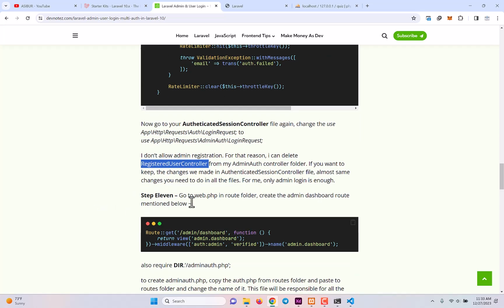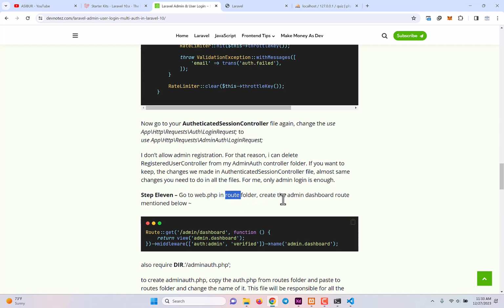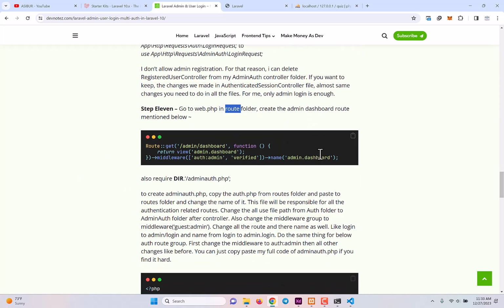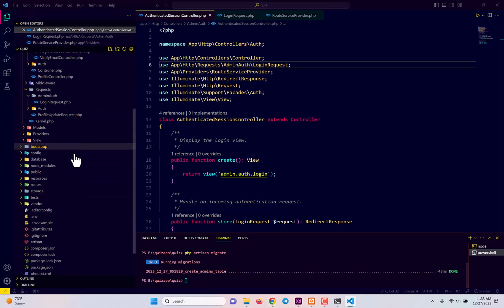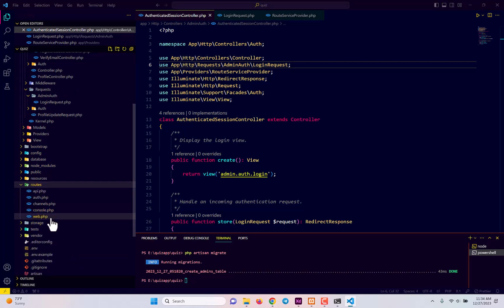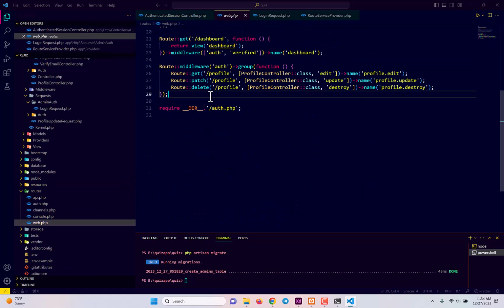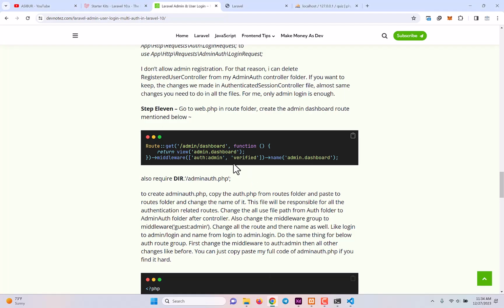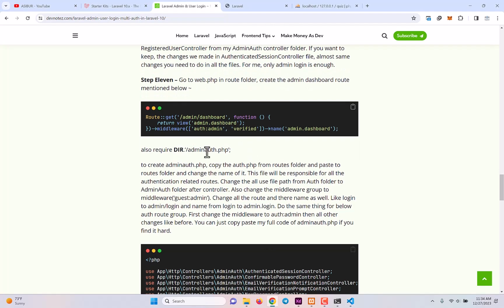Now step 11, go to our web.php file in the route folder and create the admin dashboard route as mentioned. Just copy this one. Go to our route web.php and here I'm just going to paste whatever I copied, admin dashboard, where the admin is going to be redirected after they log in. Then we also need to require this.